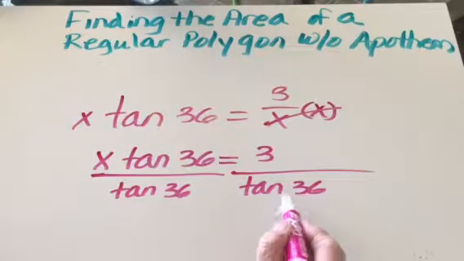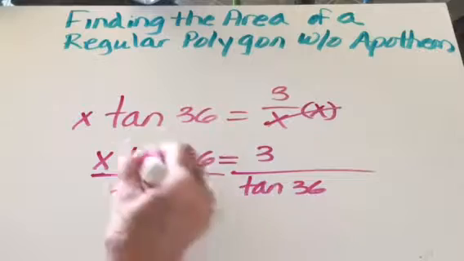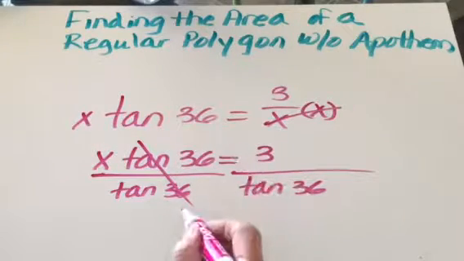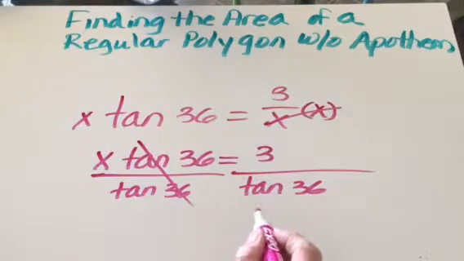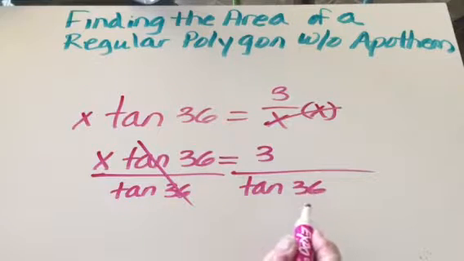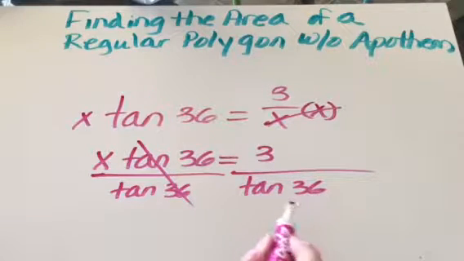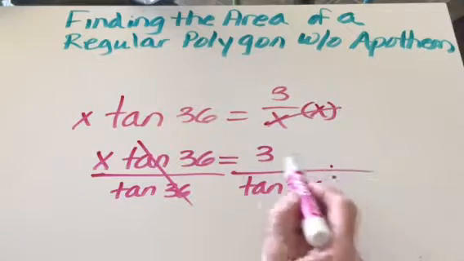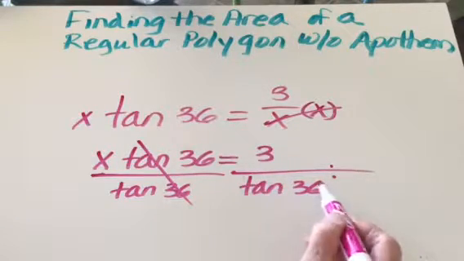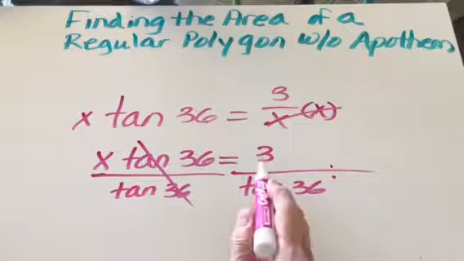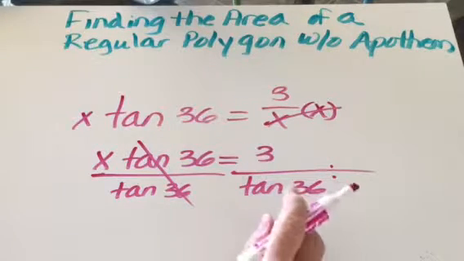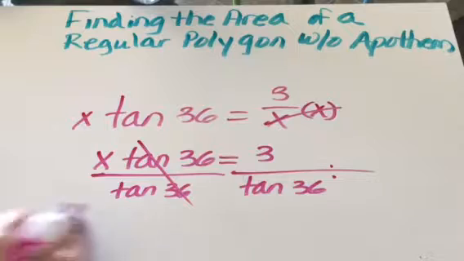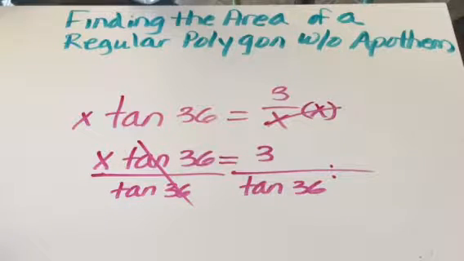Now, if you guys don't write this down, sometimes you multiply, sometimes you divide, and you've got to know the difference. And if you don't, you'll get them wrong. Because if you come up to me and say, do I divide or multiply? I'm going to say to you, bye-bye. You go figure that out. All right, so now you're going to divide. This is a division sign. 3 divided by tangent of 36 equals whatever. But that's how you do those problems. All right? I'm going to do part 2 of this video to show you another one.